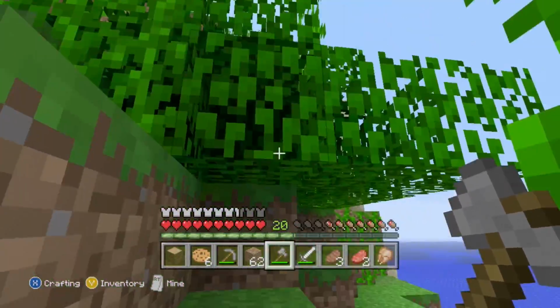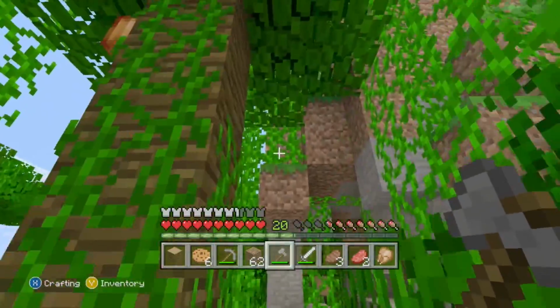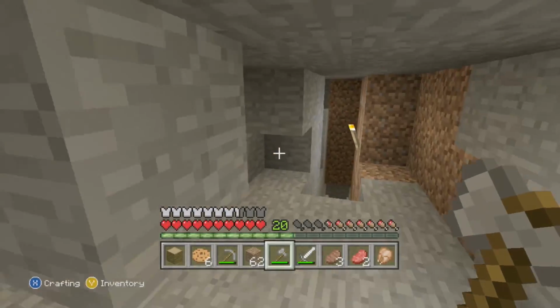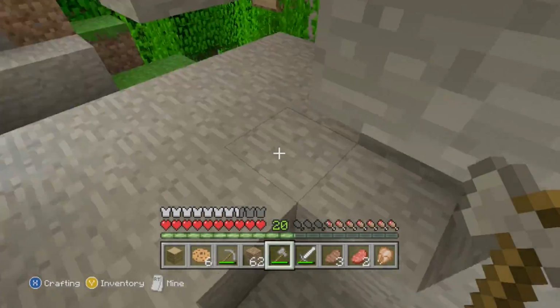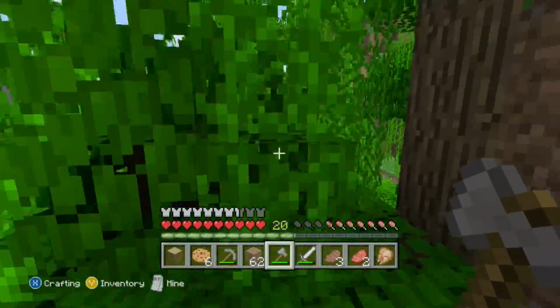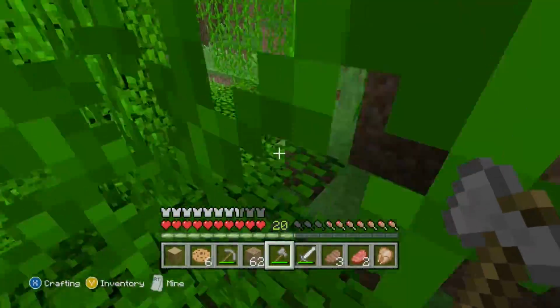Okay, we've done the whole jungle. Well, let's go to the top and look down. Okay. Ooh. Is that stone? Oh, we've been here. That's just a mine. Oh, we're going up to the top, aren't we? How do we get up to the top?